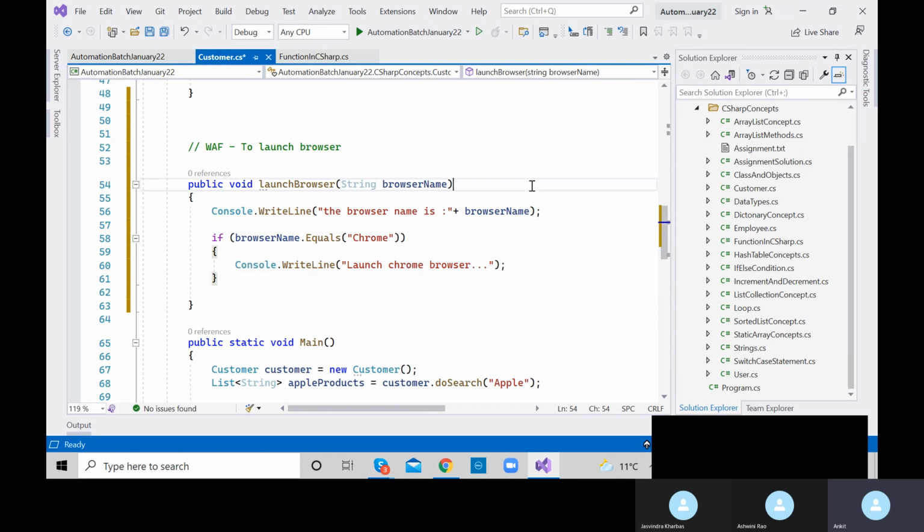This is an example of cross browser testing. Our automation script should be designed in such a way that it can work on multiple browsers as well. Whatever input we provide from here, if I provide Chrome, then the Chrome browser should get launched. If I provide the argument Firefox, then the Firefox browser, because our customer requirement may be cross browser, and you need to check the same scenario on multiple browsers.